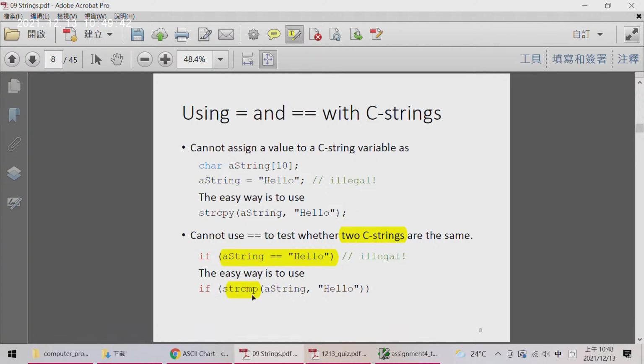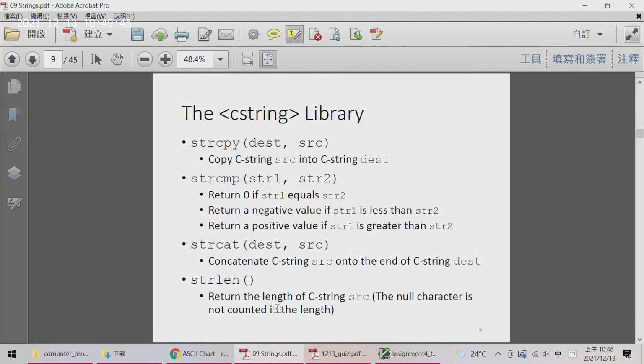And the string compare is a function, and this function will return 0 if the two input strings are the same. And this function returns a negative value if str1 is less than str2. We will explain how to compare two strings in the next chapter.